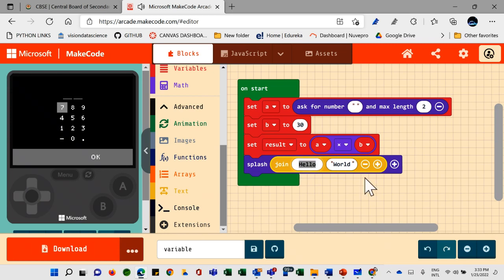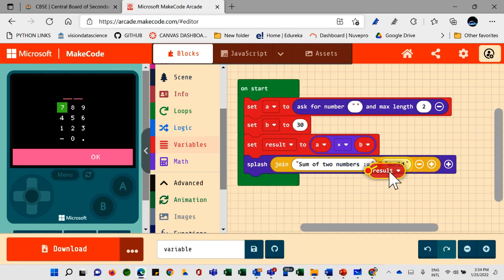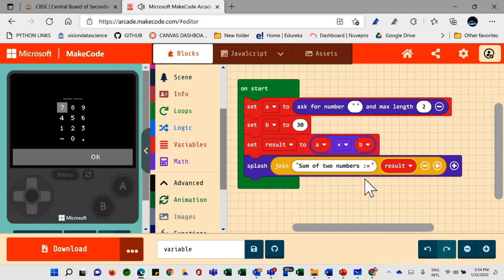Now here we need to write sum of two numbers, comma equals to. Now here you need to define the result variable. So it is just concatenating two things: one is the string value, which will display as it is, and the other is the information that is stored in this particular variable, that is result.